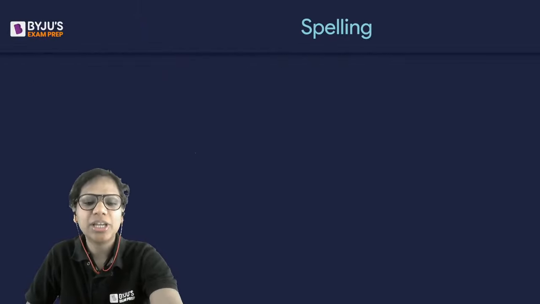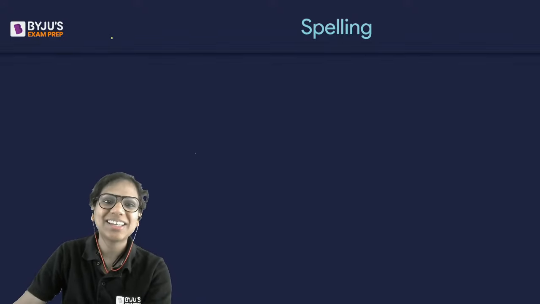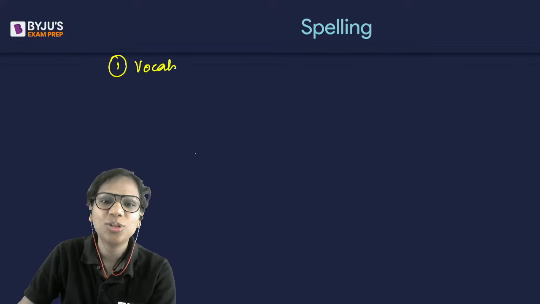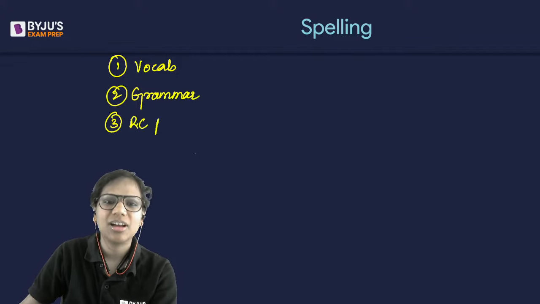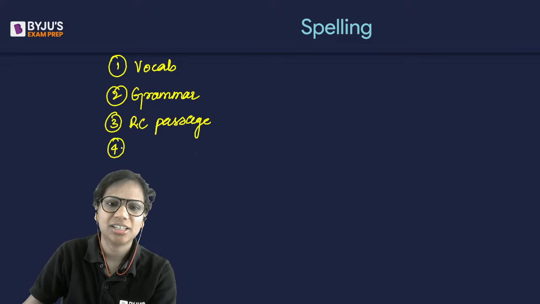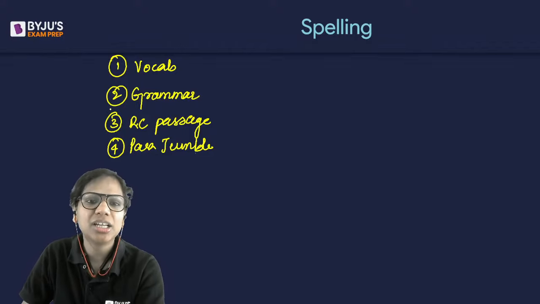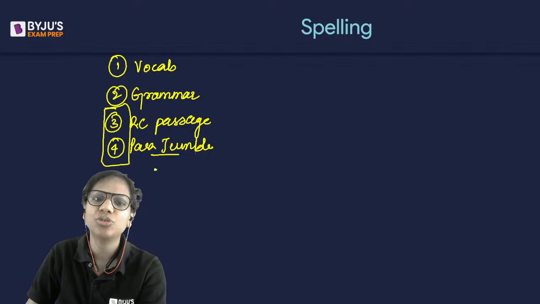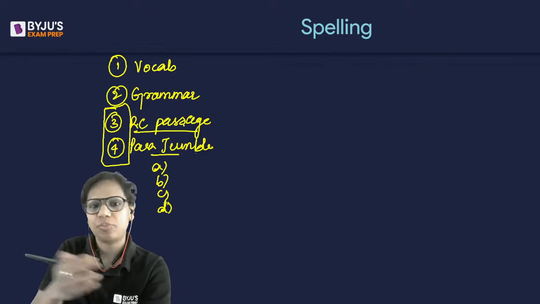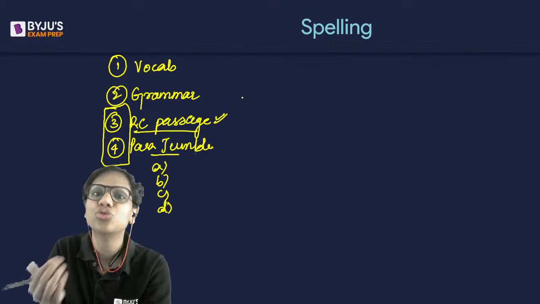So, Sakshi, you asked this earlier as well. Some easy topics to prepare. So, see, if I talk about the broad areas, you know that we have vocabulary, grammar, RC passages. So, let's say one RC passage, and last year we had a para-jumble question also. So, if you look at your syllabus, it's pretty limited. And if I look at 3 and 4, you need not prepare for them separately as such. Because para-jumbles, you do have options. You can take the help of options there. RC passages, I'm sure you must have read some RC passages for your other exams. And even if you haven't, just go through your past year papers. I think that should suffice. CMAT RCs are not usually very difficult.